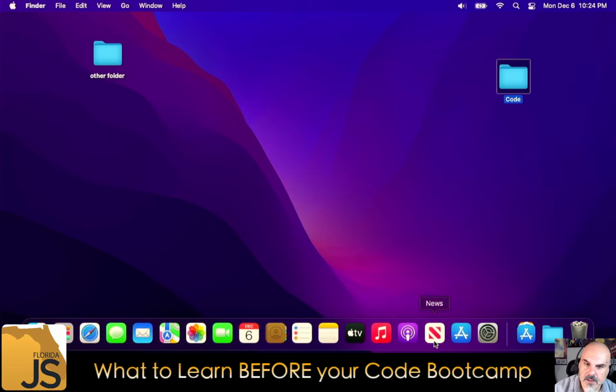Why? Well, just because you'll be able to add new things in the future. Once you're a developer, you'll get to know and love certain applications you really, really like, and you would like them here. They're easy to get to, really fast. It's an important thing to know how to add things in here. Before we know how to add things here, let me show you how to remove things here. So make a little bit of space. News, you know what? I don't get my news from my desktop, so I'm going to remove this.